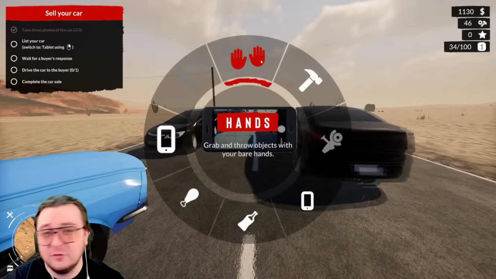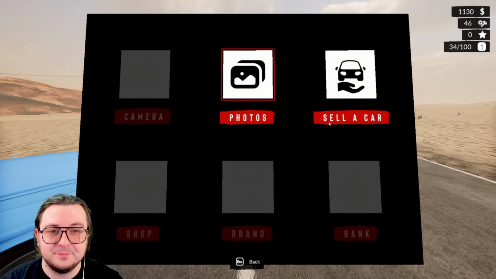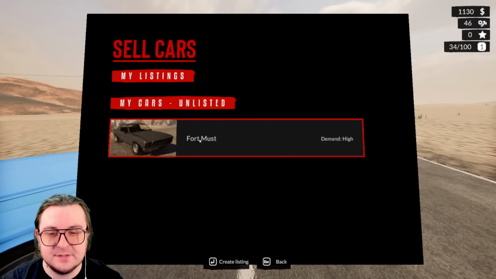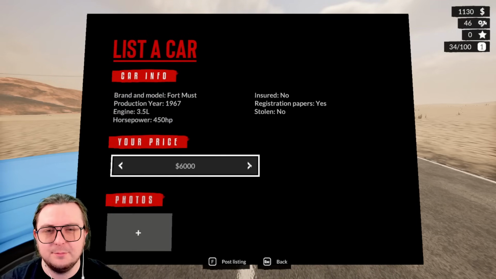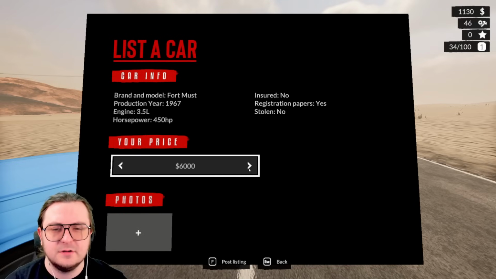Here's a picture of your soon-to-be potential car blocking traffic. All right. Ford Mustang. Demand is high. He just hit my car. Unlisted. My price. Let's add photos. The Ford Mustang, 450 horsepower, 3.5 liter engine.